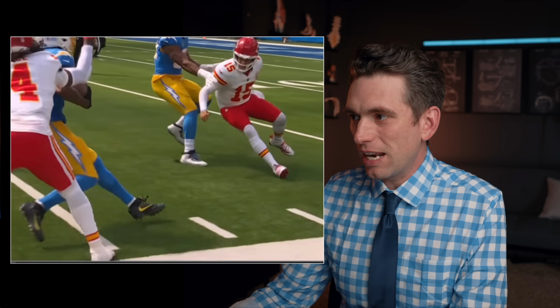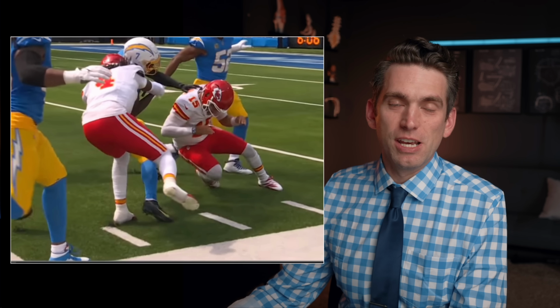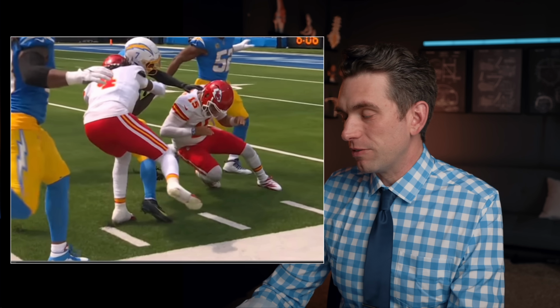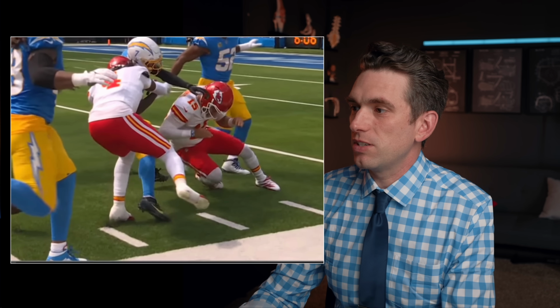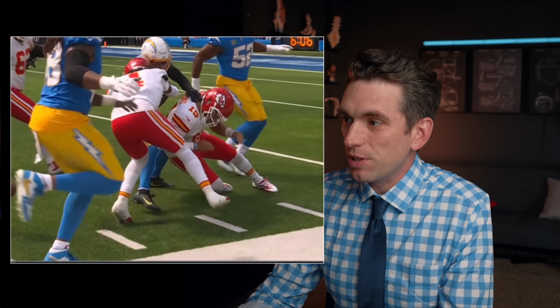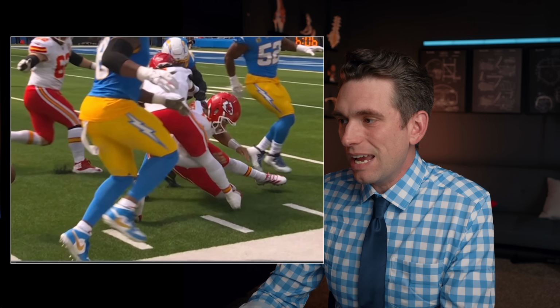What he does with just kind of lowering his head to try and go in here, number one, you're trying to take out the defender's knees, which is a risky play in and of itself. But then, of course, because there's no real sense of where his body's going relative to the rest of his team, he ends up leading directly with that right shoulder into Rashee Rice's knee, causing a hyperextension.